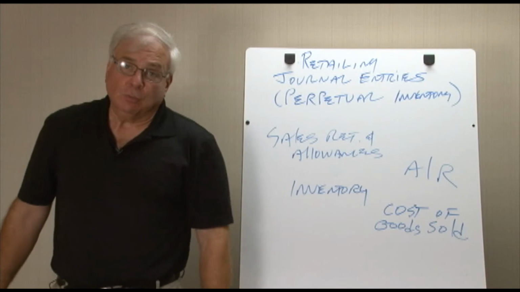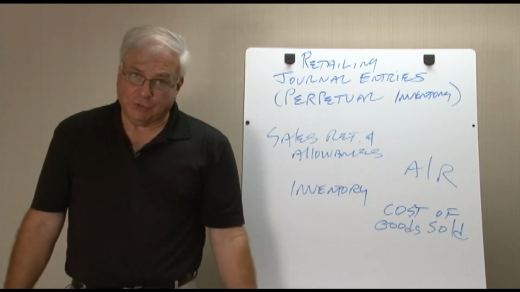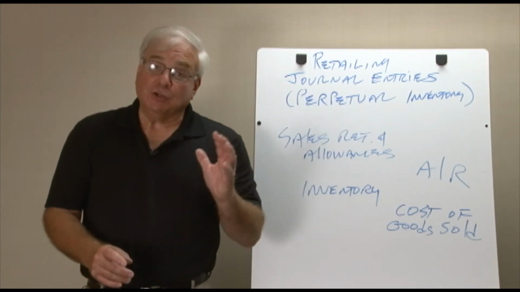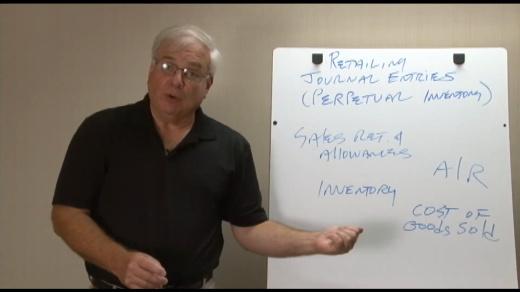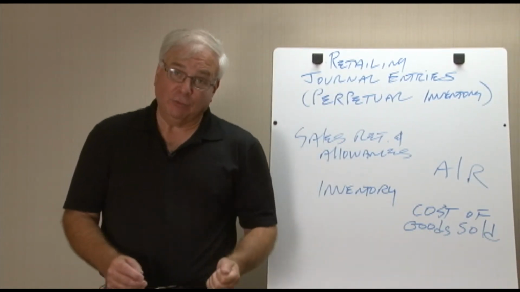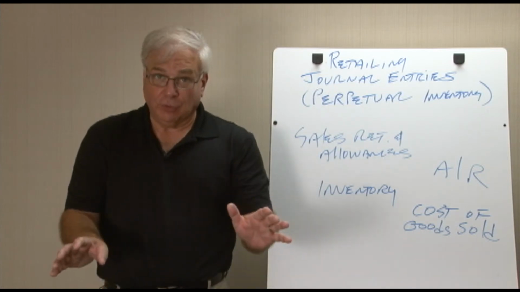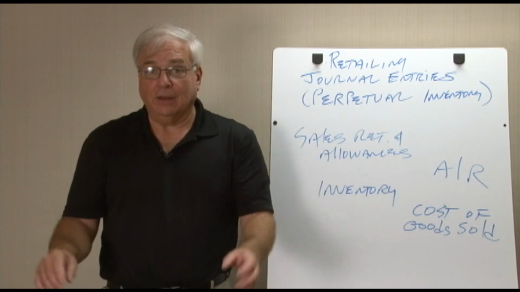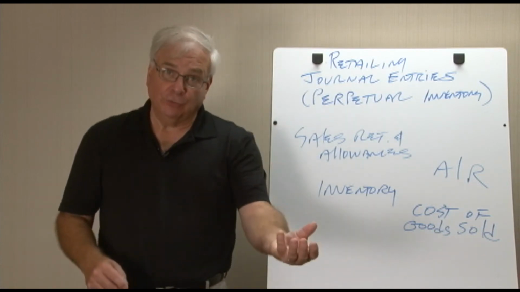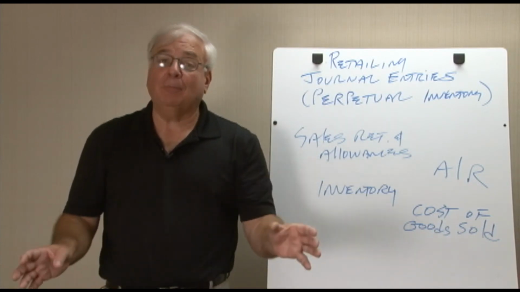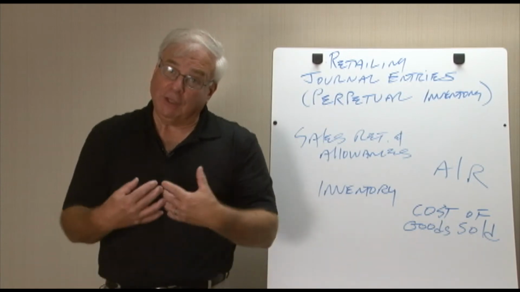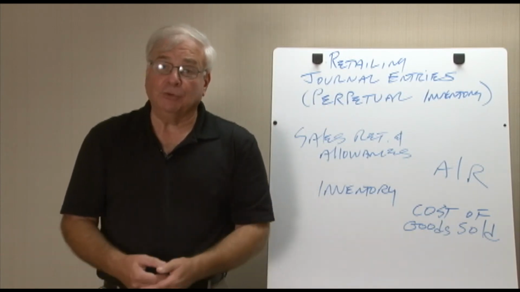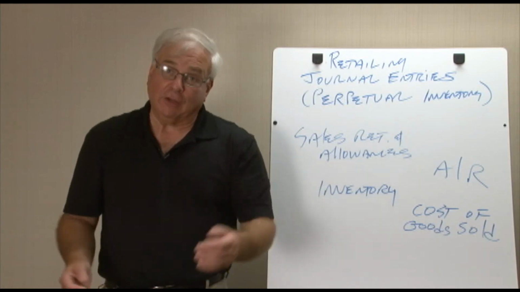Now in another session, we'll look at internal control issues. This brings up the possibility of a theft. You have to make sure that that stuff being brought back actually gets into the inventory, which is why your internal control system has to be set up so that it'll monitor that. So it might need the manager to approve it or some way of stopping the employee from simply keeping the merchandise and selling it themselves, which they might be able to do if it was Eagles jackets or something like that.